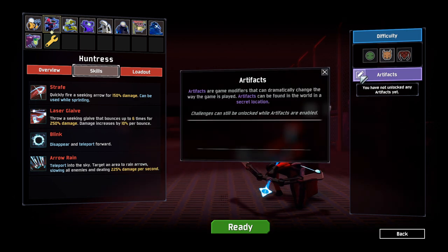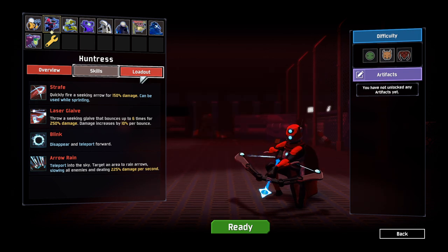People said they want me to try out artifacts. We need to unlock those first. So artifacts are game modifiers that can dramatically change the way it's played. Artifacts can be found in the world in secret locations. Challenges can still be unlocked while artifacts are enabled. So we have to have a little look.